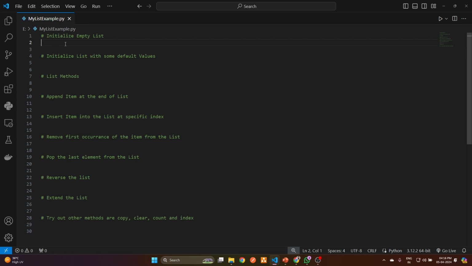So we can take any variable. I'll take my underscore list and I'll assign it empty square brackets. So this basically indicates that my list is an empty list.